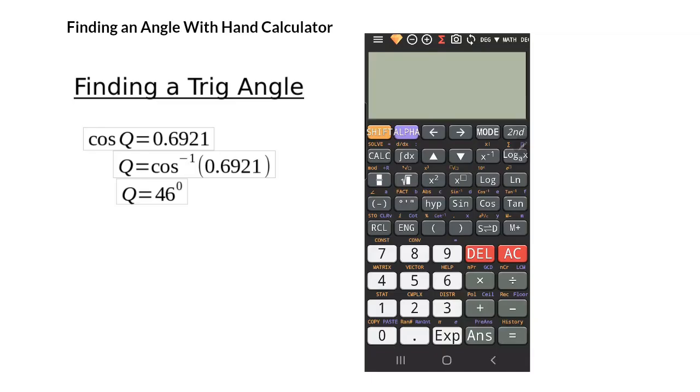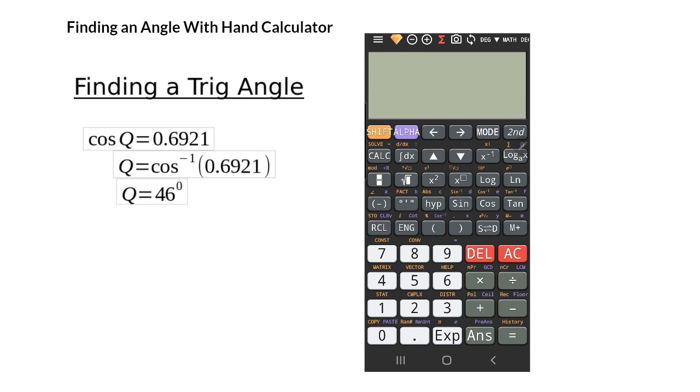So basically what we're going to do is exactly what we did in the previous lesson, where we said Q is equal to cosine inverse of this. And in order to punch that in our calculator, we got to follow this example that I have here. So let's say that you have a scientific calculator that looks like this. You notice how I have the sine, cosine, tan buttons that we talked about before. Okay? In Desmos, you'll have it on your calculator that looks something similar to this.